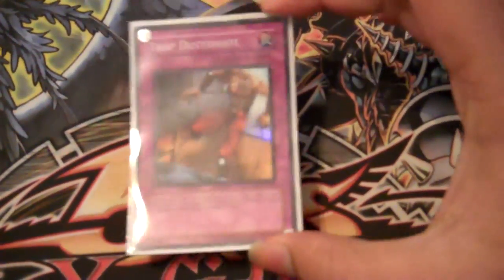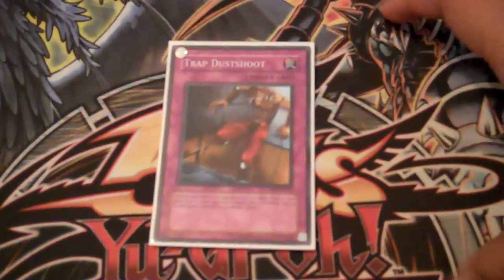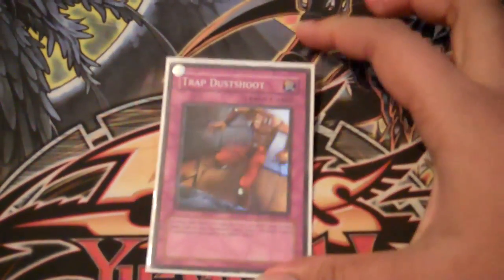Then you have 1 Dust Shoot. Really, really good card. Allows you to see your opponent's hand. You can see all their plays. And then this deck can just destroy them once you know all the cards that they have. Really good card.